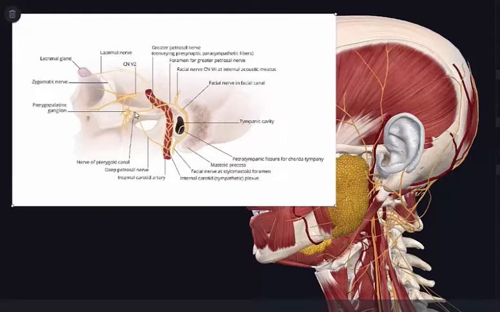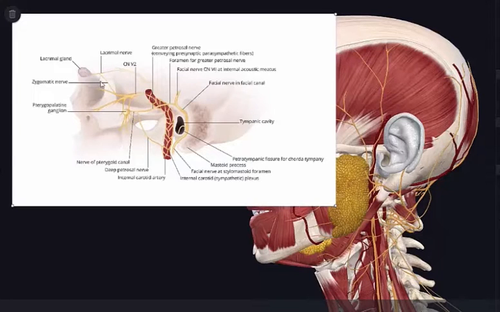This is important because this nerve of the pterygoid canal will then go to the pterygopalatine ganglion. This is where parasympathetic fibers that have been coming from the facial nerve via the greater petrosal nerve will synapse. And after they have synapsed, they will hitch a ride on a couple of different branches. I'm not going to dive into the details, but it includes branches of the trigeminal nerve and end up going to the lacrimal gland. So, in a nutshell, the facial nerve is necessary to be able to make tears.